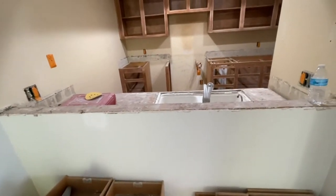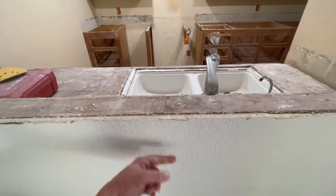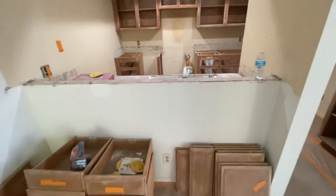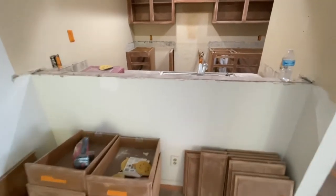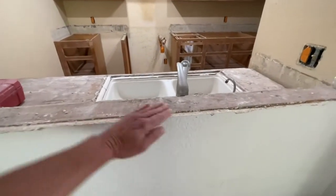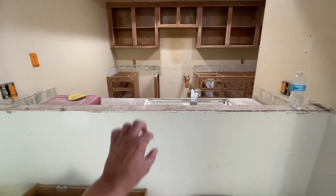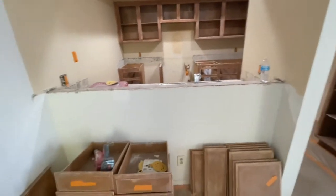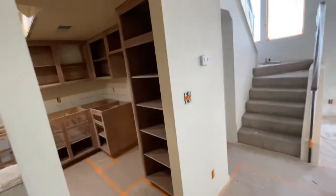But I don't know how many times I've sat at a bar at my house, and the corbels, the little supports down there, you smack your knees on them, especially when you're wearing shorts. So it's a much cleaner look. We're not gonna see any supports coming out. It'll just be flush, and the countertop will look about 2 inches thick instead of 1.5 inches thick. So much better look. So all these will be done, like I said, this paint will be done Monday.